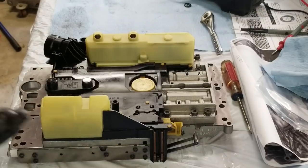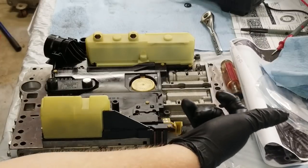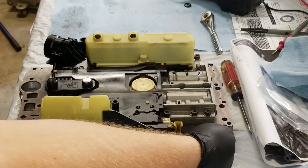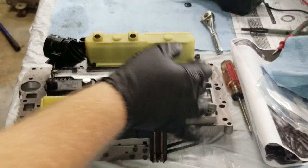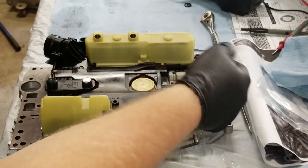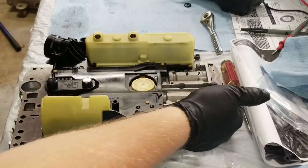That's one tip. Second tip is there's a valve down here that comes out with a pin that pulls out from the inside of the second half of the valve body here, pulls up. If you take that out, do not do like I did and forget to put it back in before you put the halves together. I had to take the valve body apart again, put that valve in.